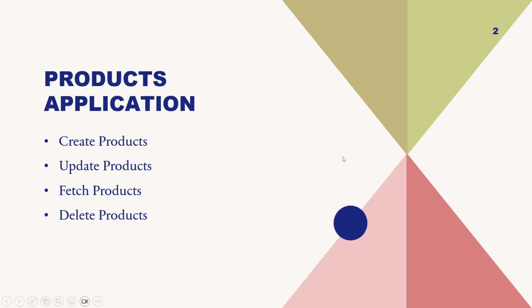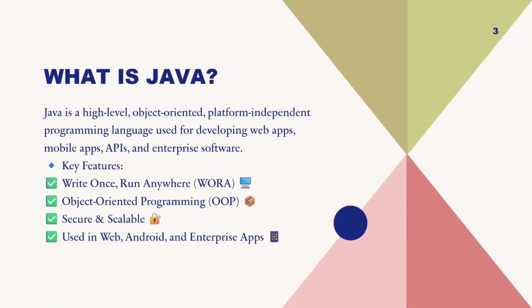And I'll walk you through the whole actual process which an API tester follows, like creating the test cases, executing those test cases, creating bugs and reporting those bugs, and how to do the functional, regression and performance testing on this application. So you have to stay tuned for this series. So let's get started. So the very first question is, what is Java?